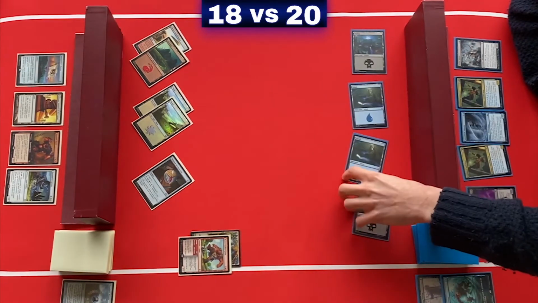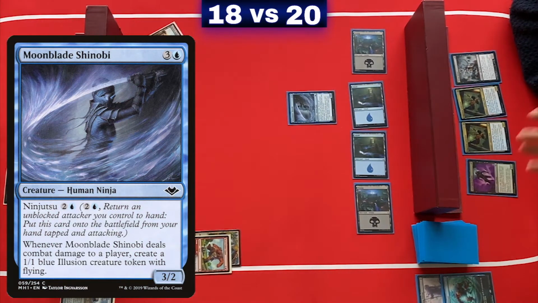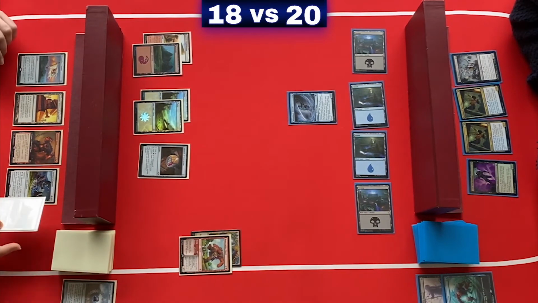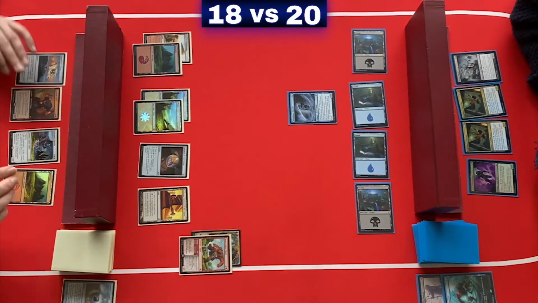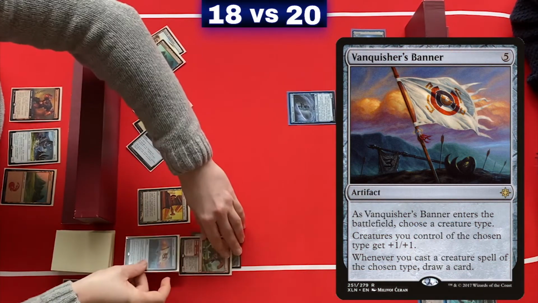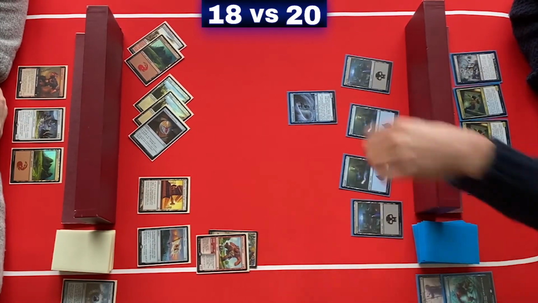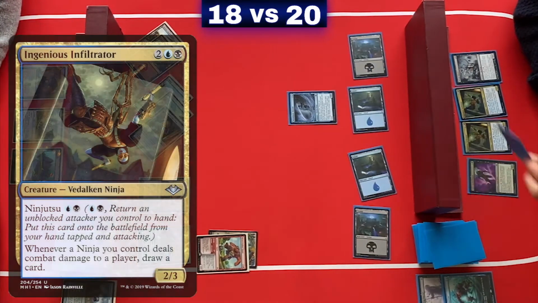Now tapping some mana. 4 mana is tapped for Moonblade Shinobi. And when this one deals damage, we create flying illusion creatures. Which is of course nice with some ninjas. Here is Sunhome, the double striking land. And for 5 mana, we will now see Vanquisher's Banner. So the giants are not really under a lot of pressure. They will take it a bit slower. Build up that strong base with the Vanquisher's Banner.